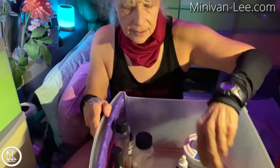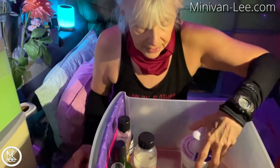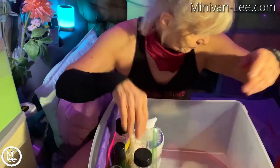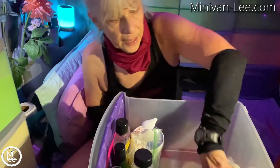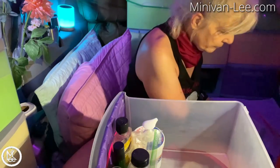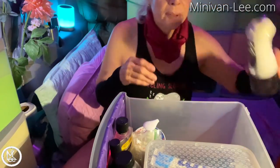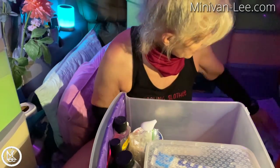And I just keep these here against. Let me get this off. So I put everything back exactly where I had it before. That way when I reach in, I know what I'm reaching for. Okay. Band-aids. I keep things at the bottom that I don't use as often. So these I can put here. And then over here, I put this at the bottom because I don't use it as often. In fact, not too much at all.